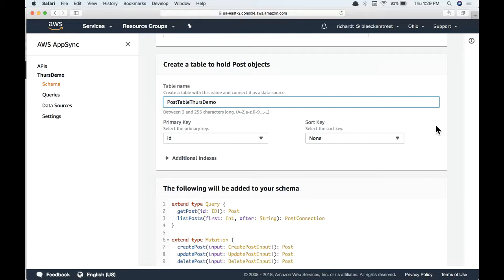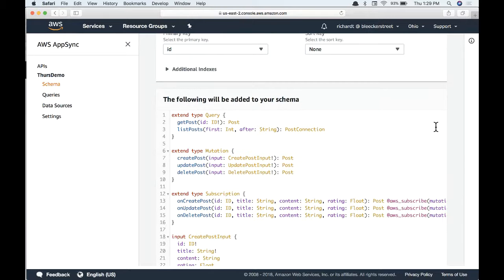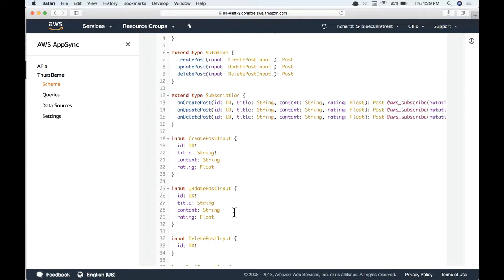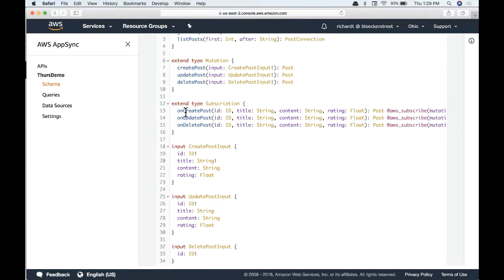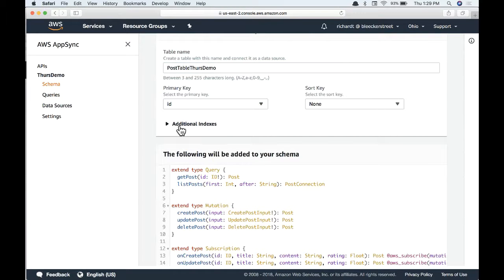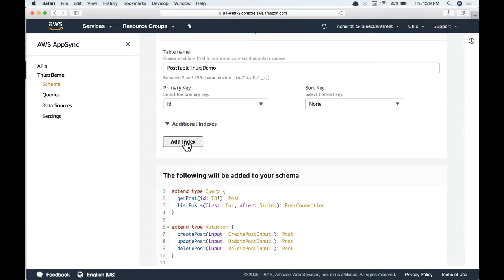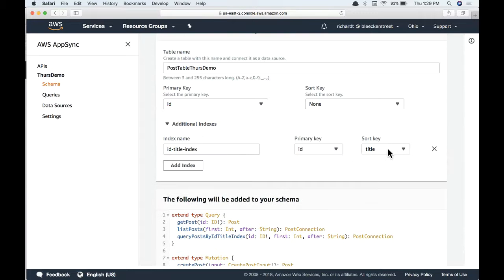And what we do is we look at that and we auto-gen a whole bunch of information for you if you want it, right? So you can see a get operation, a list, nice input types for creation and updates. We'll automatically create subscriptions and mutations for you. If you wanted to, you could also add things for additional querying.